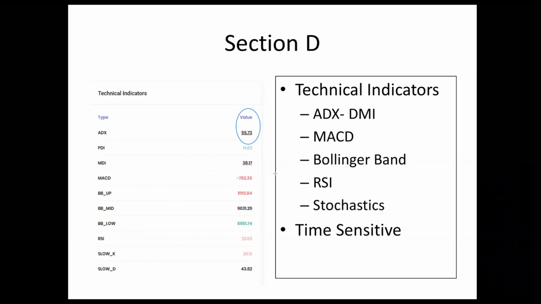Similarly, you find that the minus DI is also quite high. When DI levels go past 40, 45, or the ADX level goes well past 45 to 50, you are into an oversold status. Likewise, you are seeing MACD at a very deep level, minus 782. You are seeing that the Bollinger Bands, the mid band and the upper bands, are both quite far away from the current prices. The current prices, if you recall, was 8,106, right?